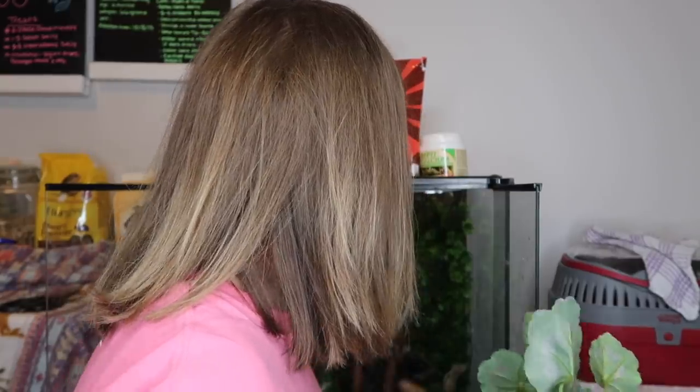So here's his food ledge. As you can see, his food and water are really gross. So we're gonna rinse this off really good. He doesn't poop a lot on his branches. Like you can see, there's a little pee and poop right here. But typically, he just poops and pees all over the glass. I mean, that's typically where he hangs out. So we're just gonna get everything out of here and clean this out really, really good.